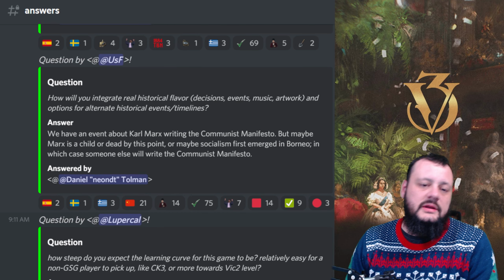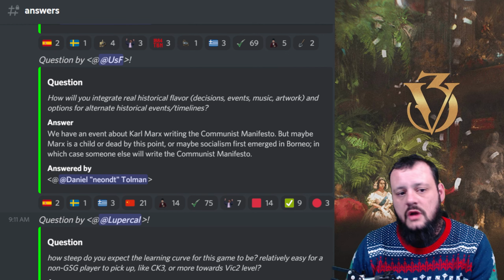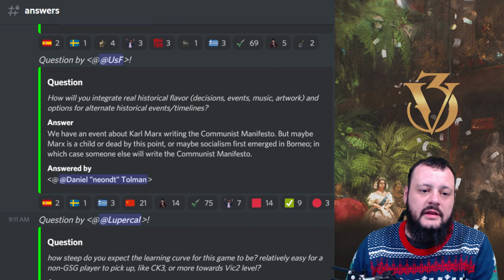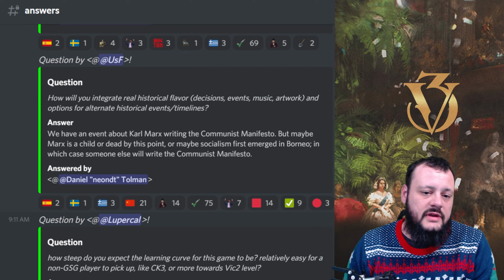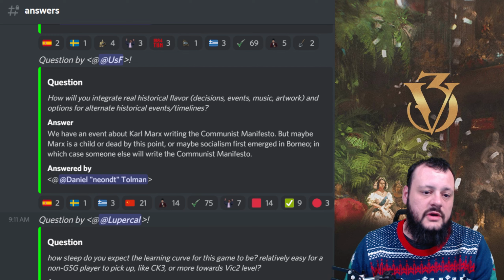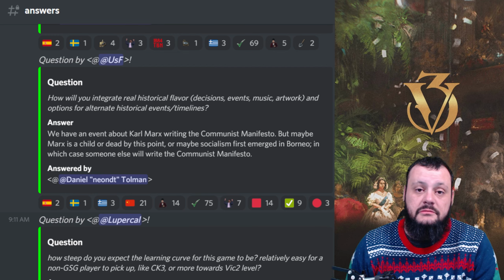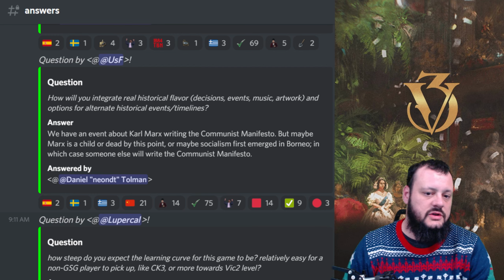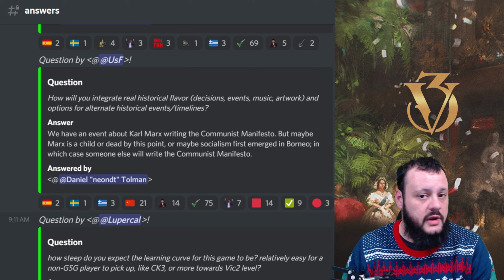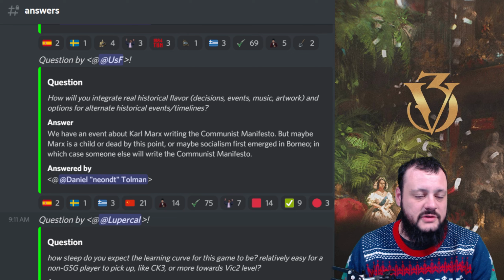Next up, how will you integrate real historical flavor, which means decisions, events, music, artwork, and options for alternate historical events and timelines. Now, Paradox has an event about Karl Marx writing the Communist Manifesto, but maybe Marx is a child or dead by the point that the Communist Manifesto has been written, or maybe socialism first emerged in Borneo, in which case someone else will write the Communist Manifesto.